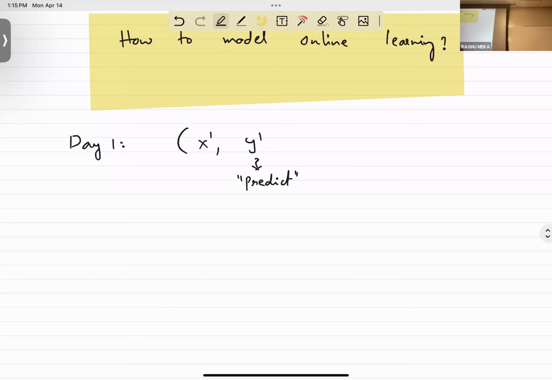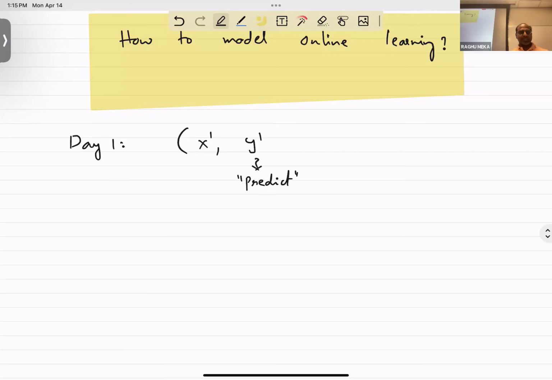Okay. So this X could be, for example, in the morning, as soon as stock market opens, you have all of the information from like let's say the political news and what happened the previous days, earnings statements, and so on. And then you have to make a prediction. Okay, is the stock market going to go up or down that day?